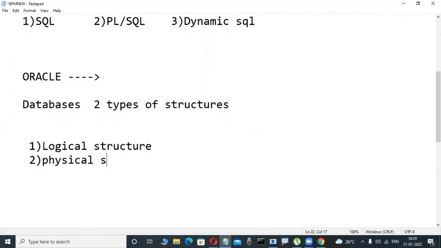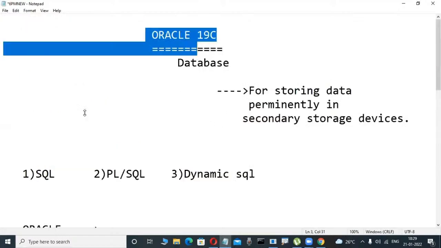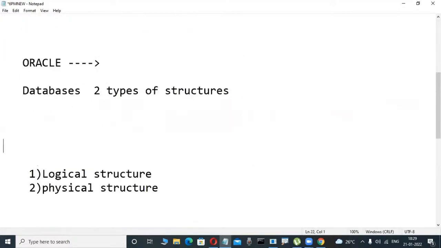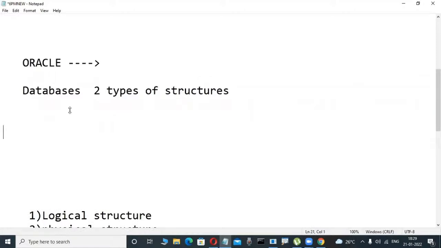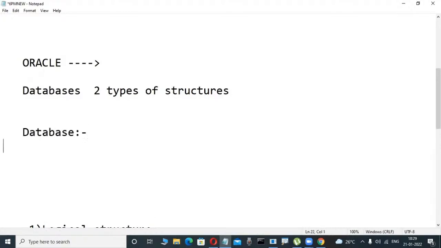Before we tell what is the logical and what is the physical structure in these types of database software, just a database definition in books, so many fellows are writing like this. Today at least you will understand. What is database? Anybody looking on Google or in books, it is a place. Don't read it.